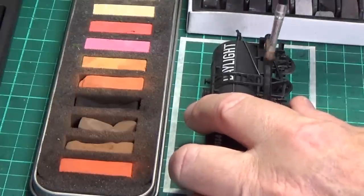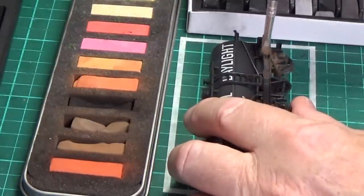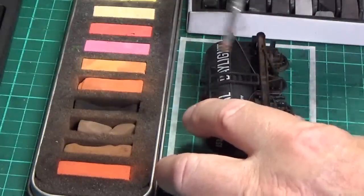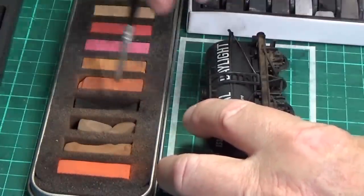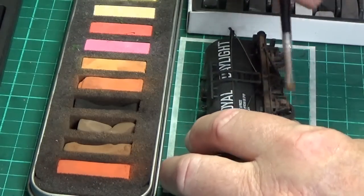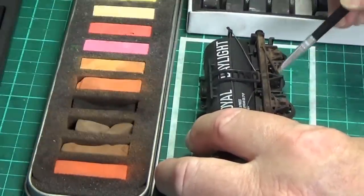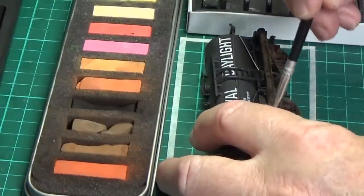So what we'll probably do is start with the chassis, and I'll add some brown to the chassis. Hopefully you can see this. And just dust it on there, and you can see that I just rub the brush into the pastel, brush it on fairly liberally, and we'll get a bit of rust on there as well. Now it's up to you how much you put on, because a lot of this will blow off as well.